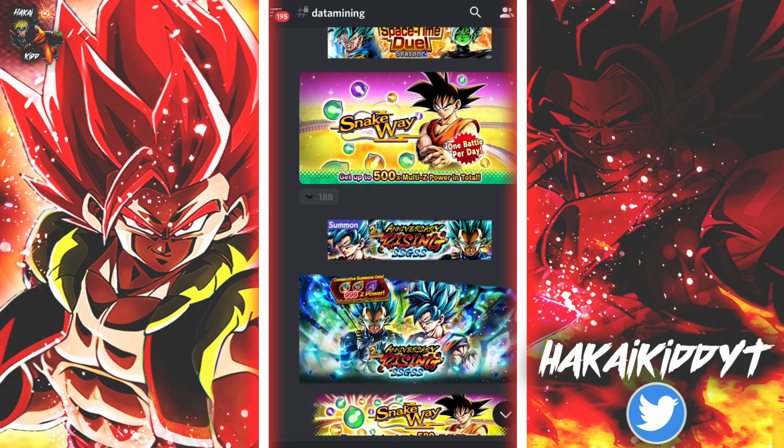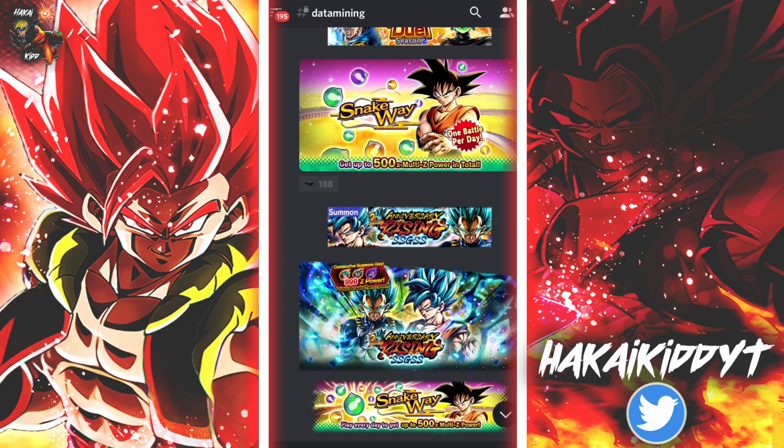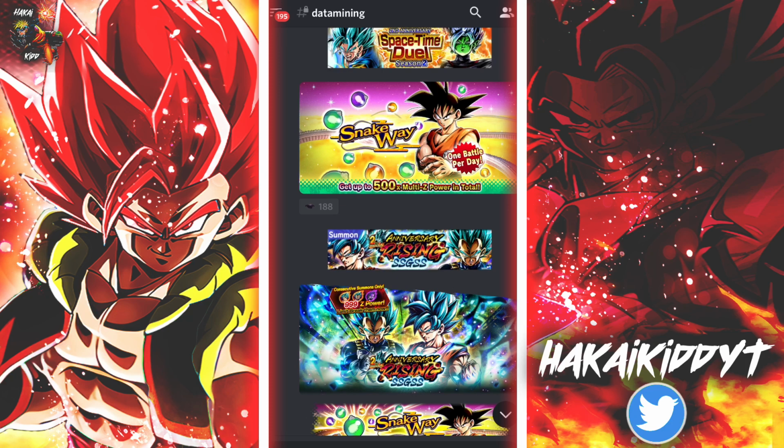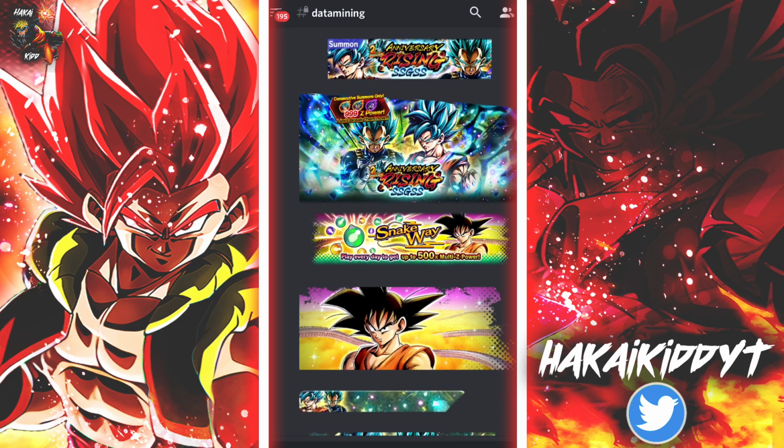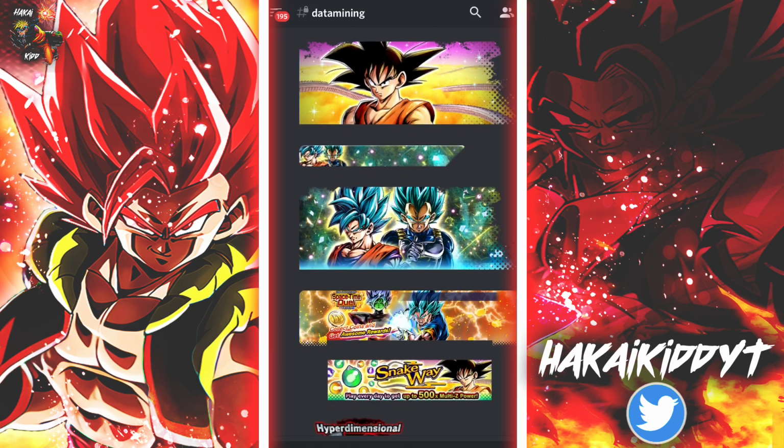So there's that. Then we have the new snake weight thing. Well, this is not new. They've done this before, where you can get multi Z power by playing once per day. Really good event. You guys should definitely farm that every day when it does drop. That's actually the best thing that they've dropped in a little minute.